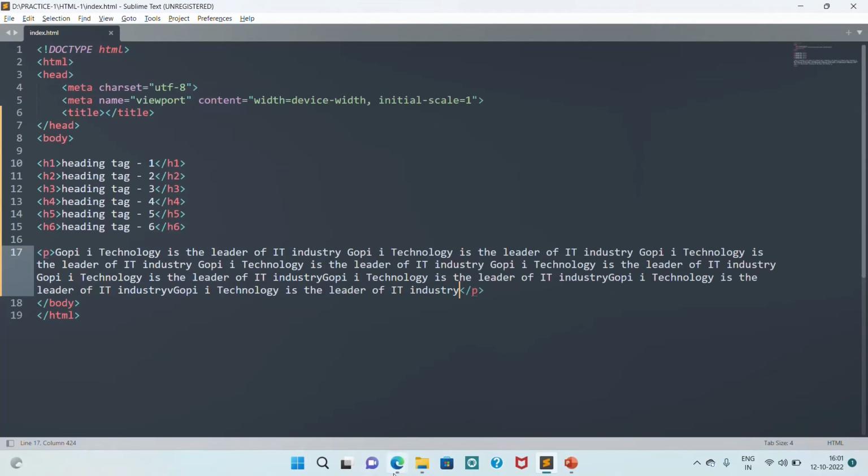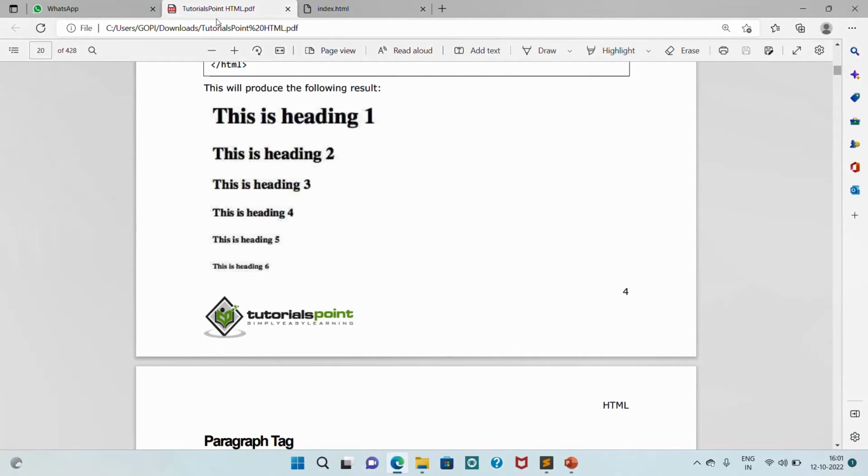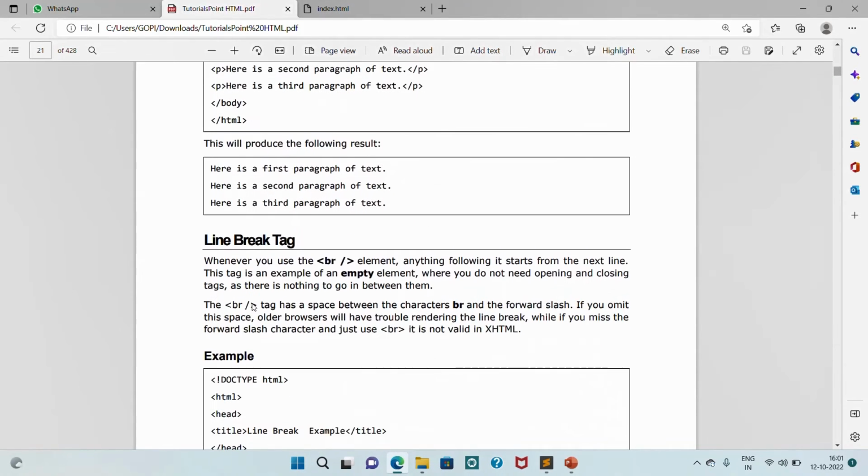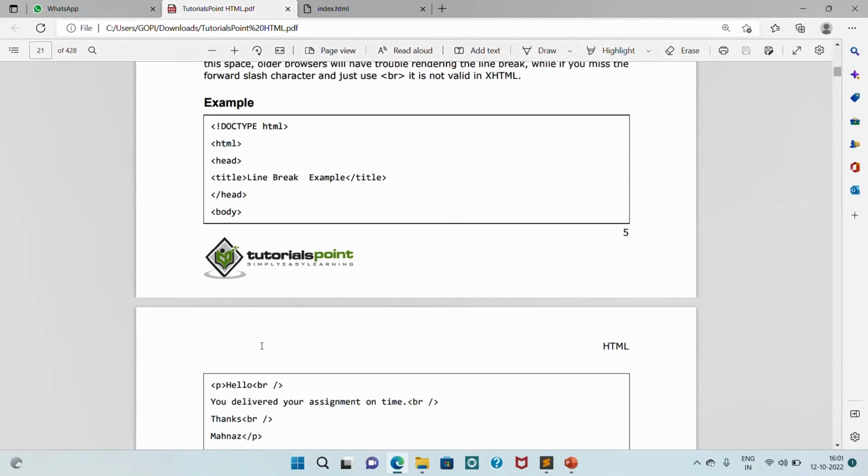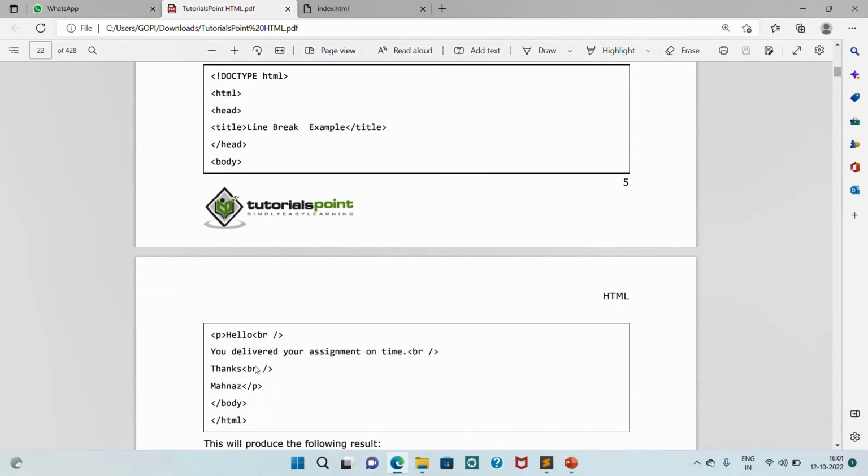Once again, the line break tag. The line break tag is written as open tag br slash close tag.